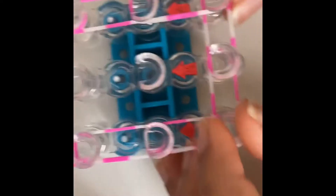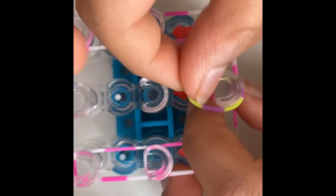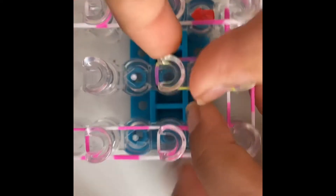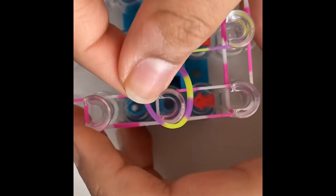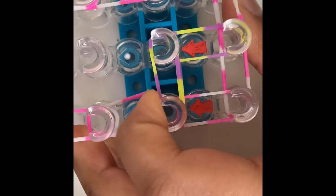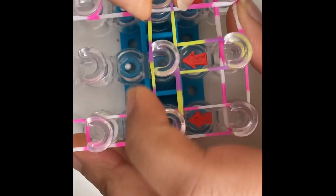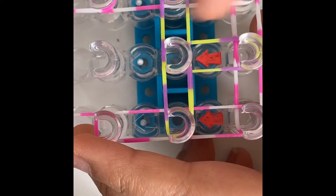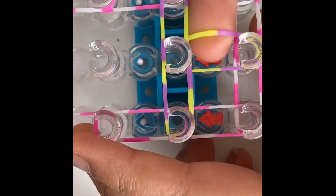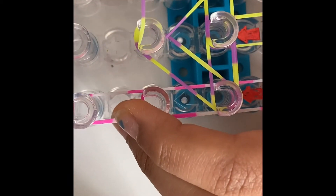That's our color sequence. You take your first color - I'm using tie dye jelly with a crochet yellow - and you stretch it out to this peg, to this peg. Then take one more of that color and stretch out to this peg, to this peg - that's your border band. Then stretch your totem pole to this peg, to this peg. You need four bands for each totem pole, but you just have to do this to connect your bracelet. I'm just putting this extra band here for safety. Then take one band and stretch out to this peg, to this peg, up there.